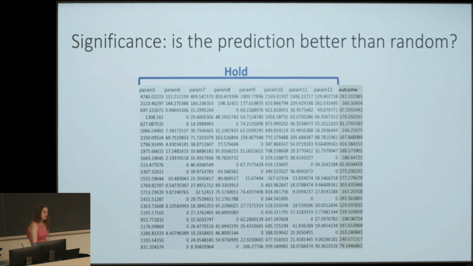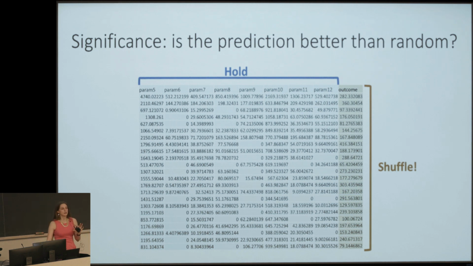I can just hold this constant, keep that input exactly as it is, and randomly shuffle this. What I've done is I've preserved the landscape of the data, but I have made it nonsense. I've made the connection between the measurements and the outcome nonsense. And so if I build my model and I have 75% accuracy, I've seen it, then yeah, my 75% isn't good.